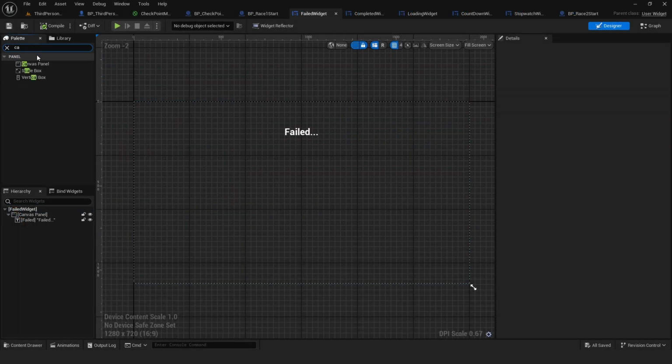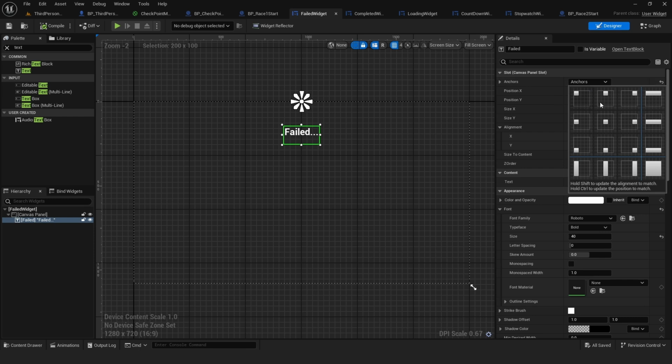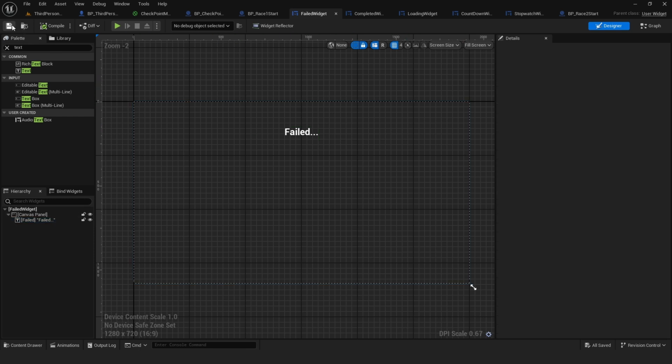Here you simply put a canvas panel, drag it down here, and then a simple text by typing text. And in this case I put the anchor, so on this part I put it on the top center. Once this is done, we can save and then close.